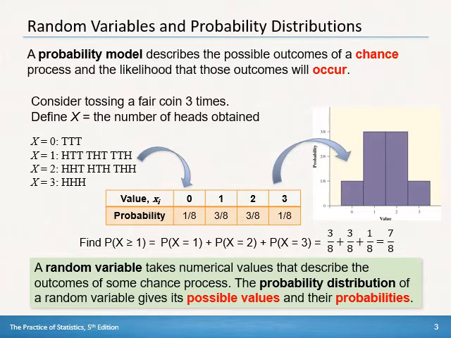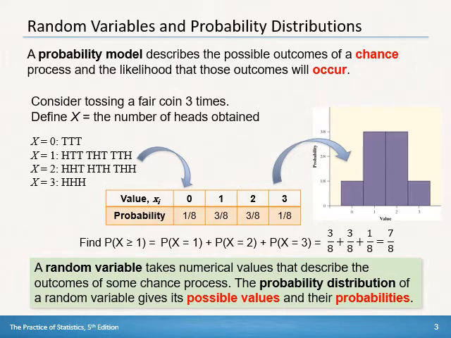All right, so a random variable takes on lots of numerical values. Just like a variable in any math class you've ever had, it can take on lots of different values, but these values are all the outcomes of some chance process or random process. So we're calling that a random variable. It's really just a variable. In this case, it's a discrete random variable because there are individual values, 0, 1, 2, and 3, not a continuous random variable. All right. And then the probability distribution of the random variable gives us the possible values and their probability.